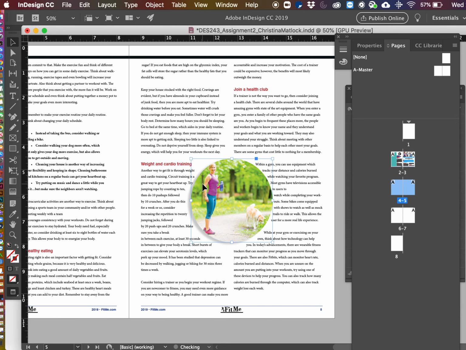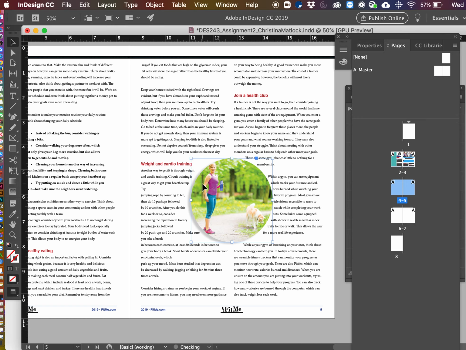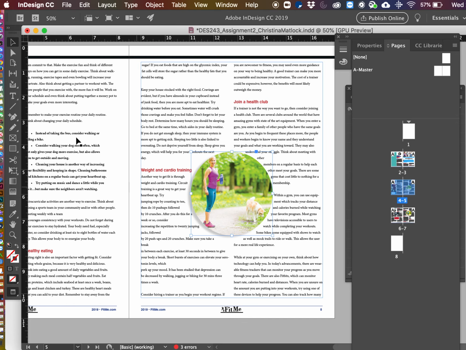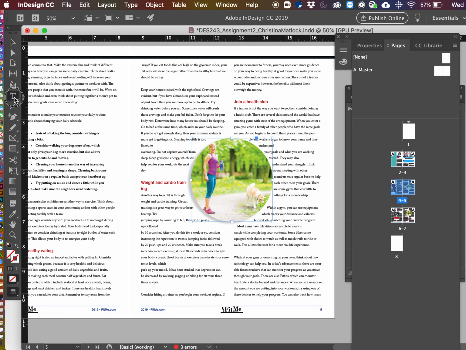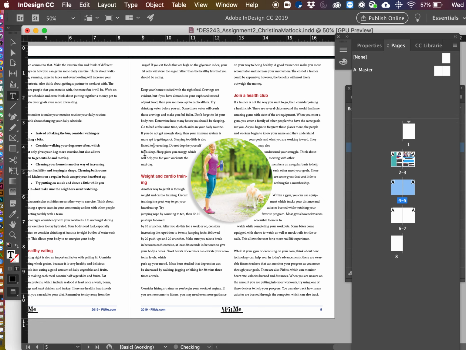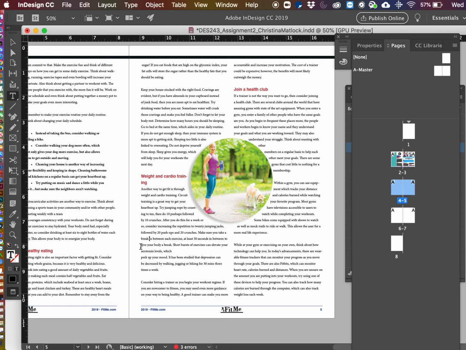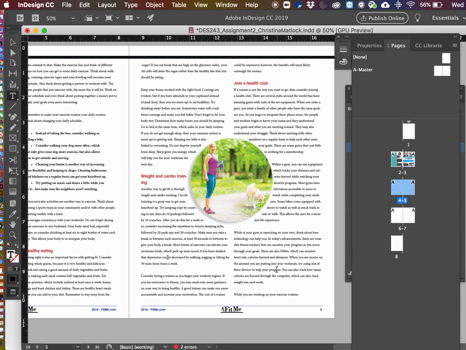Now I'm going to try and even this out a little bit better. When you do this, let me see if I can get this maybe in the center here. There we go, it's centered. You can see how certain things, where you had shift returns in there, are maybe bumping in a weird way. So just kind of getting those extra spaces out. Just being aware of that. That's always why it's really good to get your images in first where you want them. I know it's a little tough because you're kind of shifting things as you go.